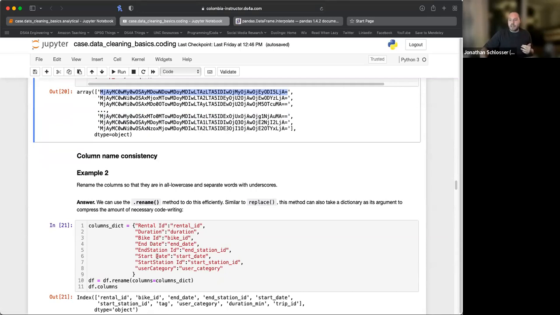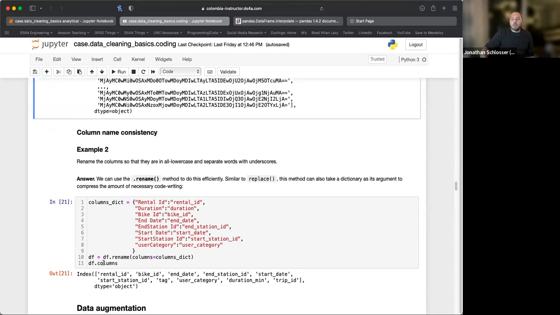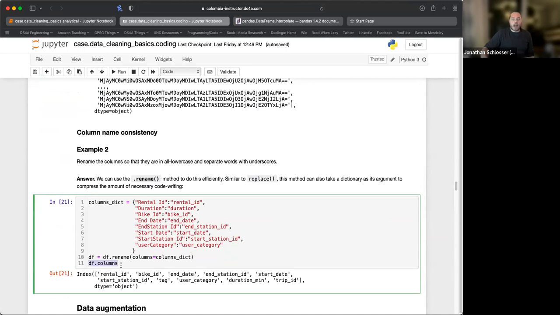And we do this for each of the columns in our data set. And then we can use df.rename and use that columns dictionary to reassign those columns. And then once we do that, we can call df.columns to get a view of the columns that exist. So here we have rental ID, bike ID, and date, et cetera, et cetera.